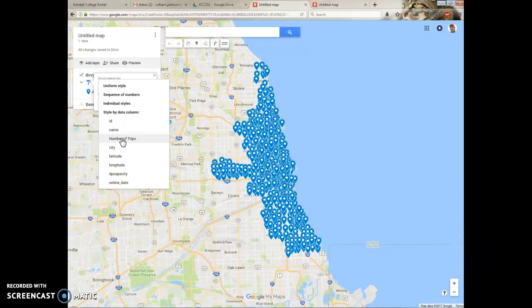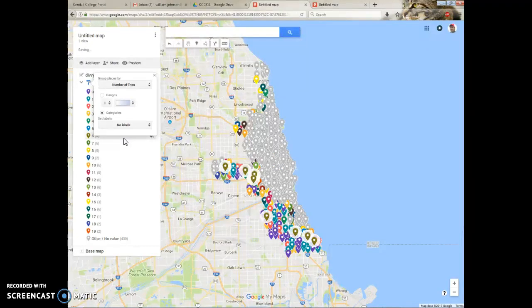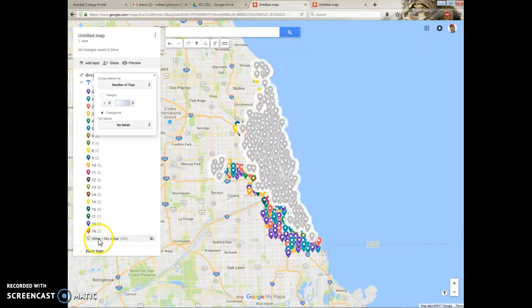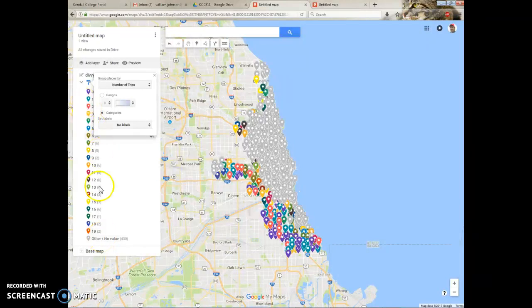It's going to take a second here. It's thinking because there's a lot of numbers in that spreadsheet. And ta-da, it shoots out all these different things. Now, something is really wrong because I got a lot of these rainbow colors, but then I got a lot of these like gray colors here. And you'll see down here it says no value or other. That's because there's so many different stations, so many different statistics on all those stations that it can't graph them all.